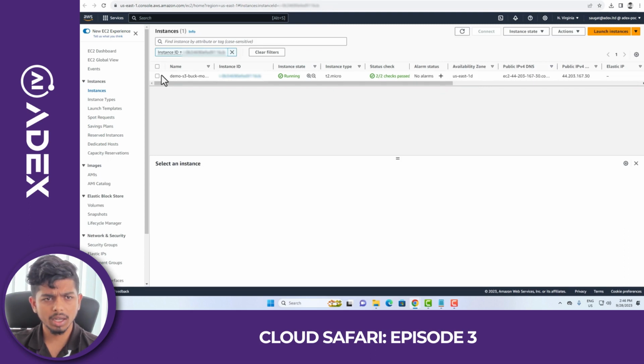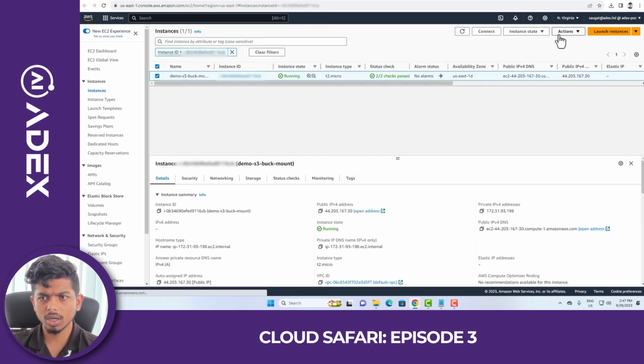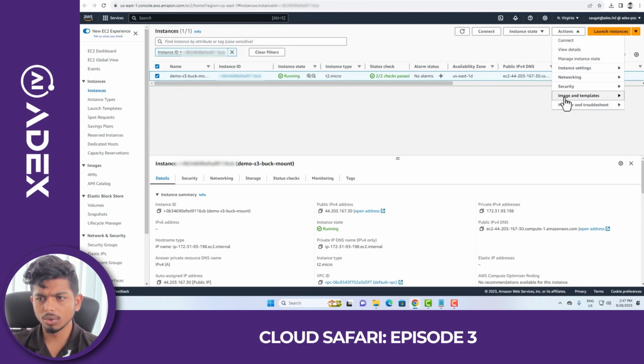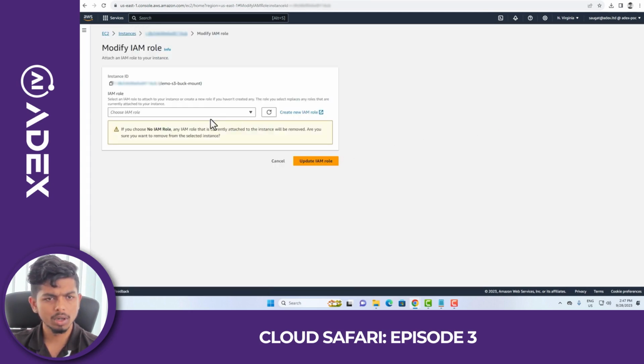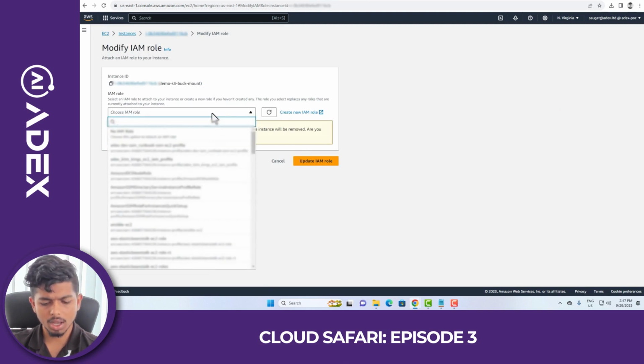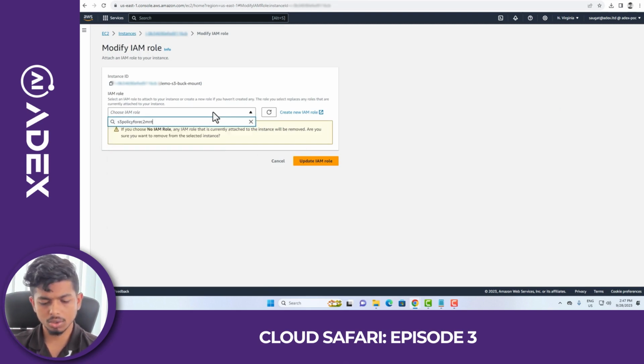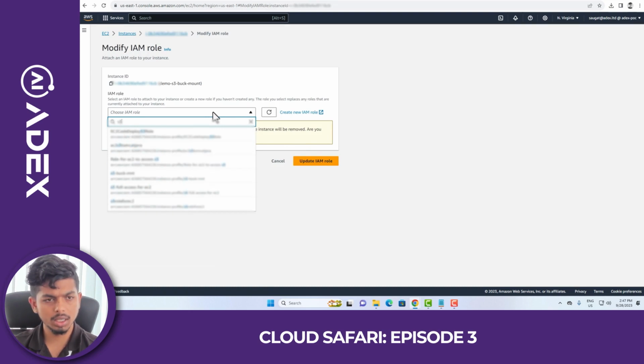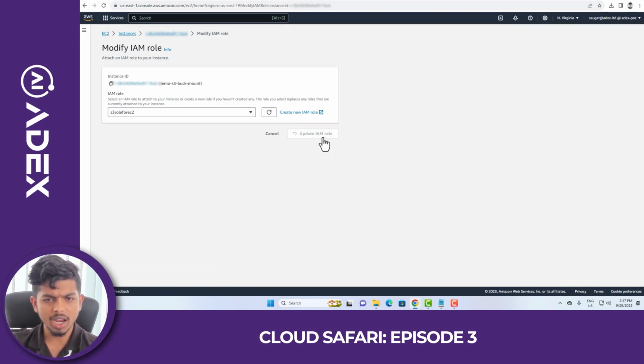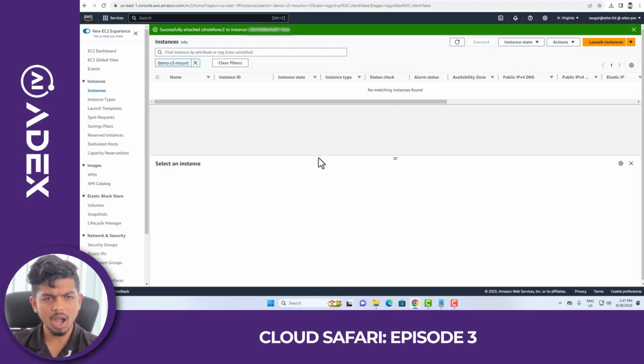Click on action and go to security, modify IAM role, choose S3 role for EC2 and update IAM role, and the IAM role is updated.